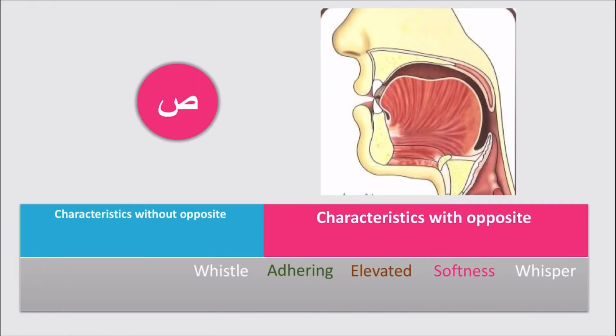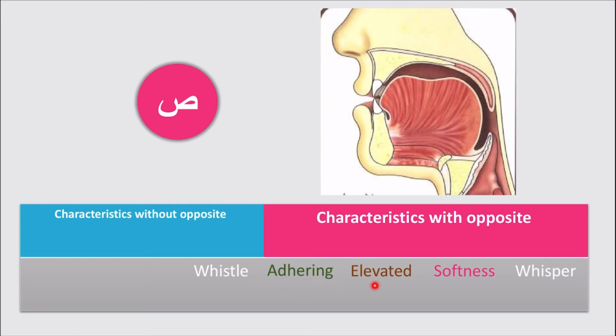The next thing that we have is letter Sod, and letter Sod is articulated from the tip of the tongue when it touches the inner part of the lower teeth, and the sound is going between upper and lower teeth, but we have to elevate the back of the tongue. So it is characterized by adhering, so the sound is compressed inside the mouth. So saw, as, saw.